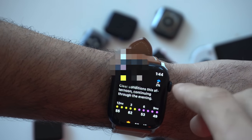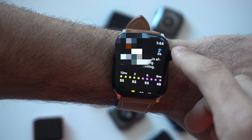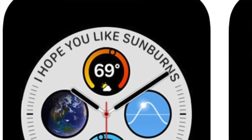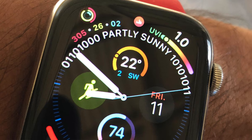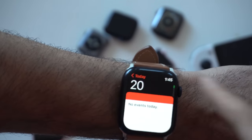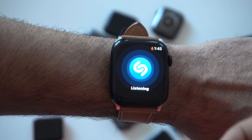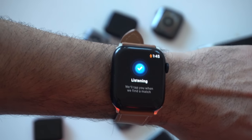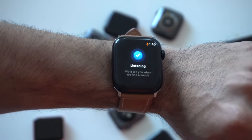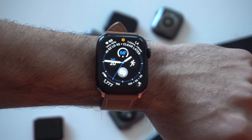If you want a cool weather application with some funny complication functions, check out Carrot. Carrot gives you all the important weather forecast data, but it will also do funny insults or say humorous sentences — that's why I like it, just for the humor. Next to that is the Calendar, then quick access to Workouts, and then Shazam — I just tap it to identify songs and it sends them to my iPhone where I can decide to add them to my personal playlist.